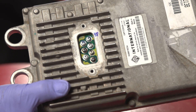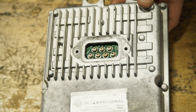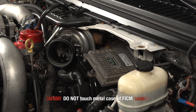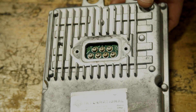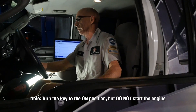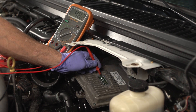As you can see on this FICM, we have a 7-pin version. I'm going to show you how to test for voltage on this version too. When measuring for voltage here, you want to be very careful not to touch the case again, as that will cause a short. Make sure you don't touch any of the other pins. Go ahead and set your probe on the pin, and you're going to need an assistant to turn on the key. Once again, still within the manufacturer's specification — this one is a decent FICM.